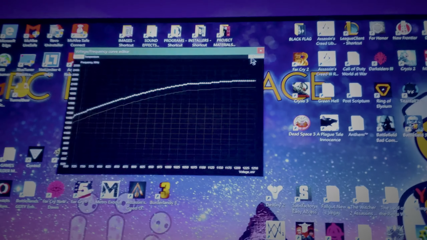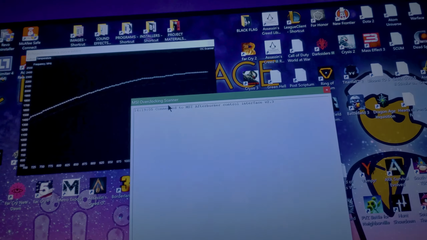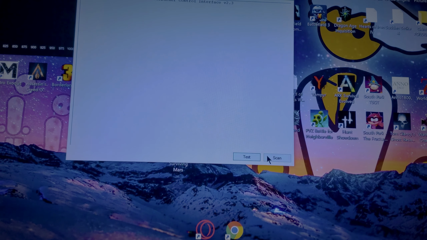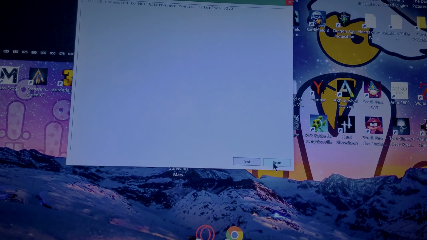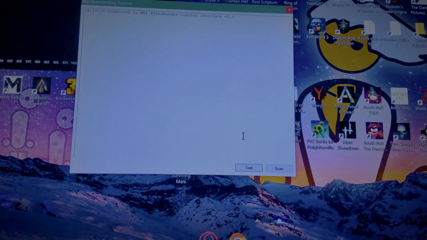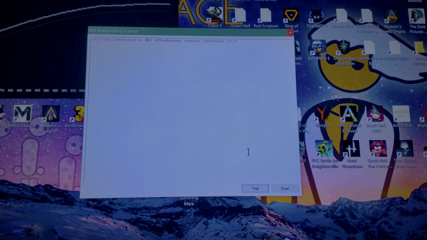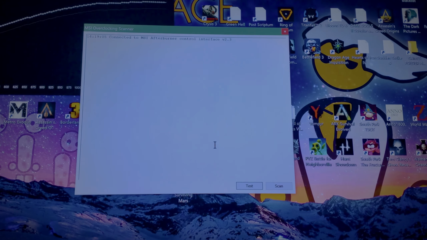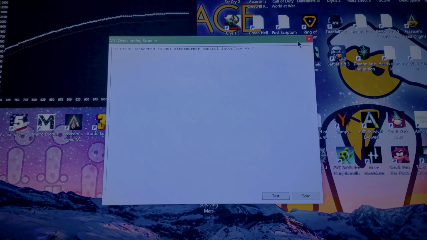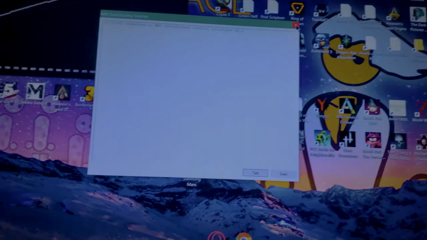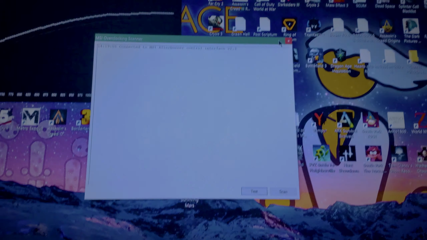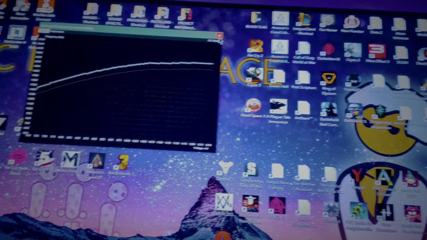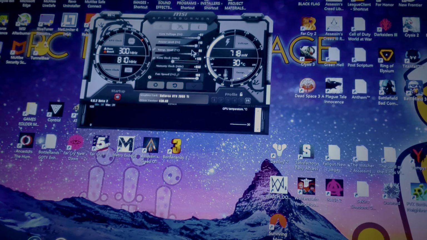Okay, once you get here, click on this little bar, Overclock scanner, and then the first thing you want to do is scan, and it'll scan the maximum frequency your graphics card will sustain on an overclock. Once it's finished, go ahead and hit test, and then it'll tell you the probability of it crashing, and then you just take your chances on using their clock or not. But it will tell you what to set in here.